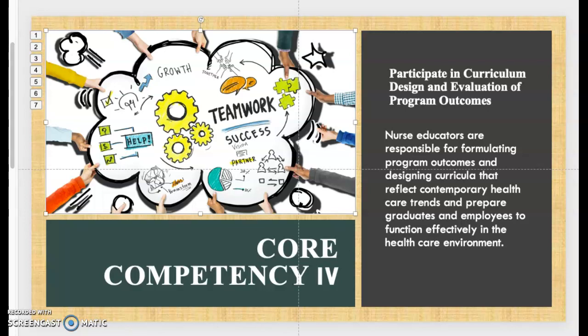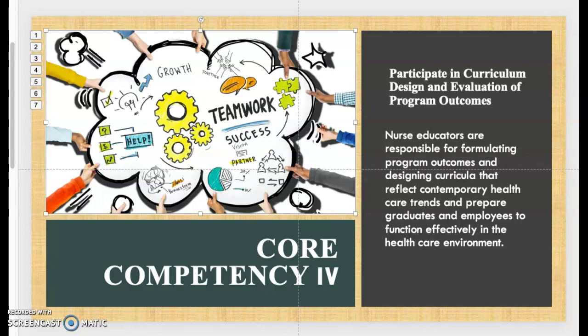So as a nurse educator, you use various teaching strategies in curriculum development to educate. Knowledge of curriculum development also includes and incorporates educational theory principles and models.